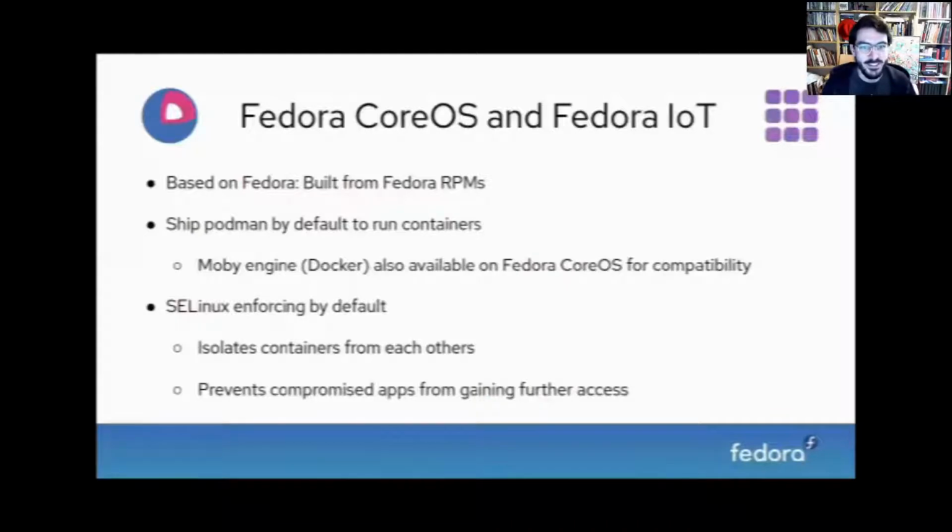Well, the first thing is it's in the name. We share the Fedora project. We're based on the Fedora project. We share the RPMs. Everything that goes into those projects comes from Fedora and from Fedora packages. Of course, we are in the container days, so both systems are heavily focused on containers. We ship Podman, and on Fedora CoreOS, we also ship the Moby engine for compatibility. And finally, we also have SELinux enforcing by default, just like all Fedora projects.